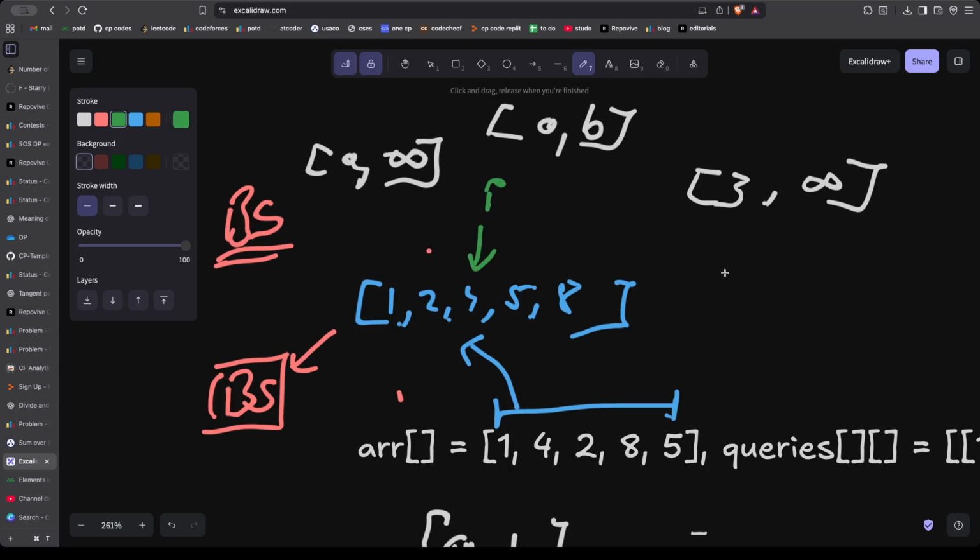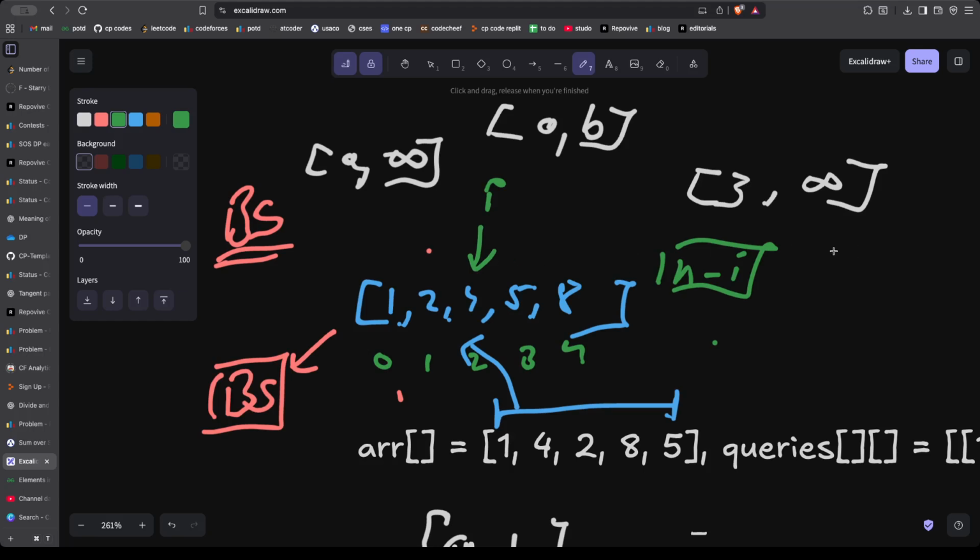And then can you say that all the values occurring after I would also be greater than 3? Yes, because this is sorted. So the number of indexes that are greater than I would be n minus I, right? So here it is 0, 1, 2, 3, 4, n is 5, so 5 minus 2 is 3, right? So there we have three indexes that are greater than I.